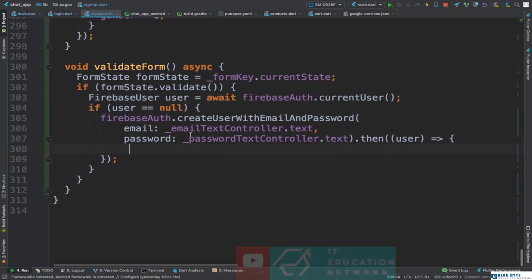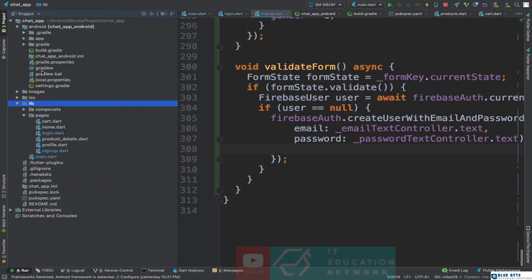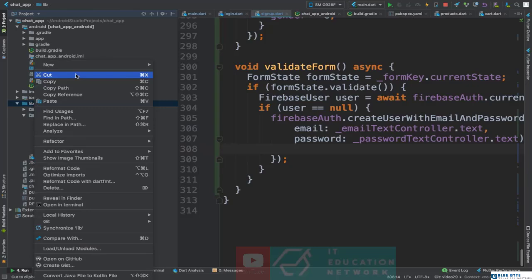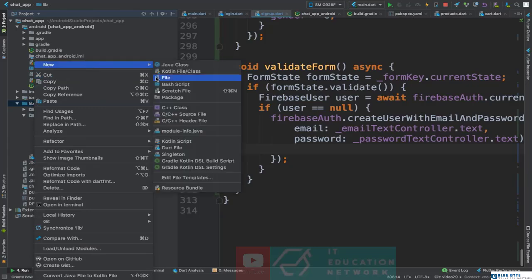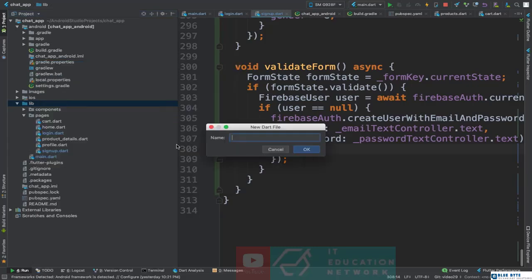Okay, let us create another package here. Oops, not a Dart file.